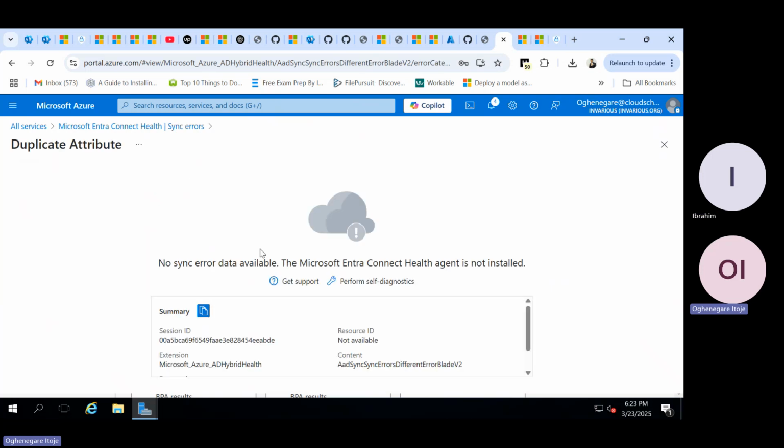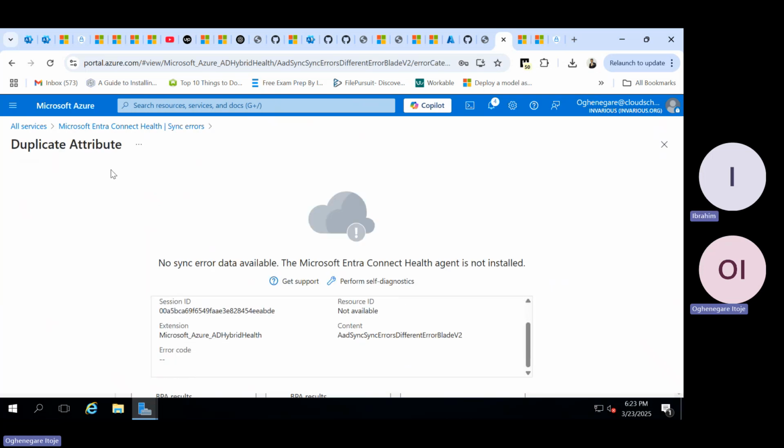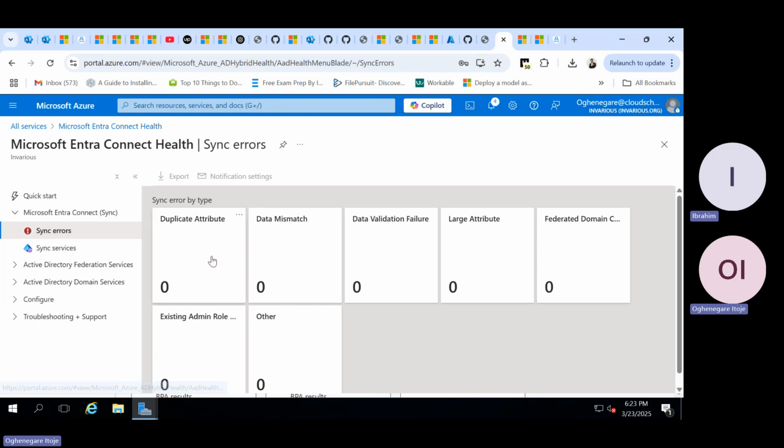So this will actually alert that there is a duplicate attribute. What do you mean by attributes, are you saying the same email address? Yes, the same email address. Maybe they missed that this is how it was created before, and they are now recreating the same user again. So you will see all that information displayed here, connecting back to the Active Directory. But I have a question before it begins.